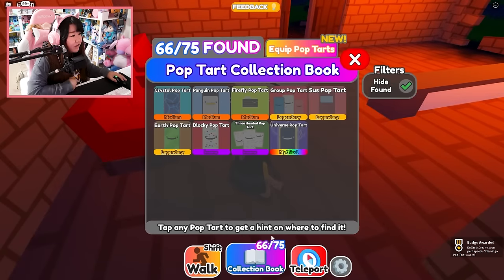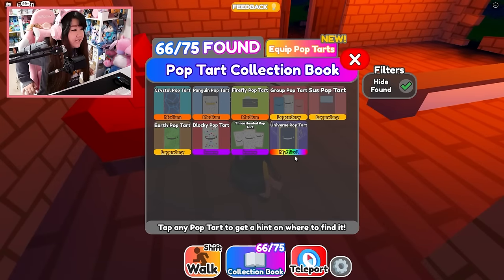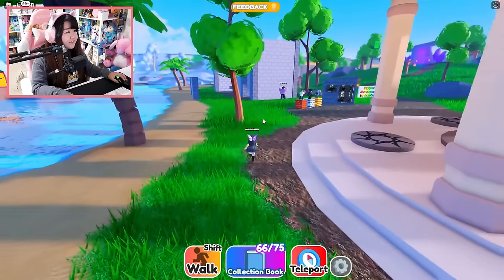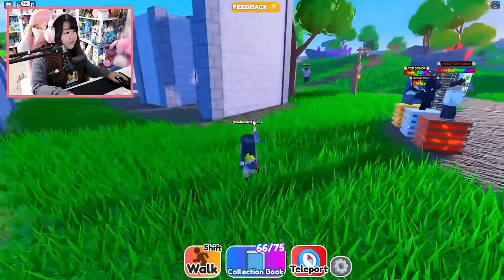Hold on. So we are missing only 9 of them. Well, one of them we know is the button one, and one of them we know is the group one. Yeah, so here's a penguin. All right, let's go button hunting. We can split up. Okay.